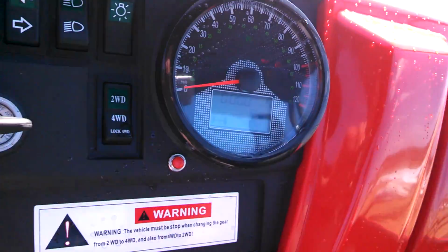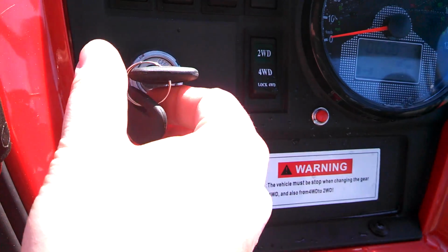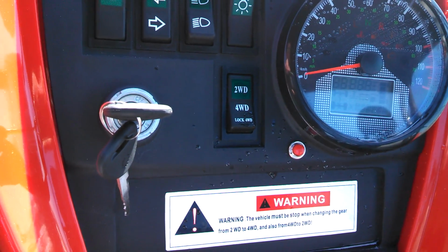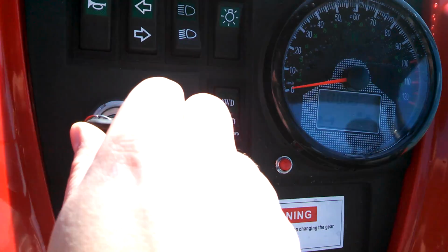So that's that. Obviously a key switch here. It has an accessory position and an on position. We got the machine in neutral. Go ahead and fire it up.